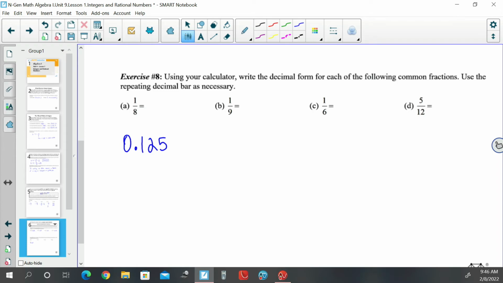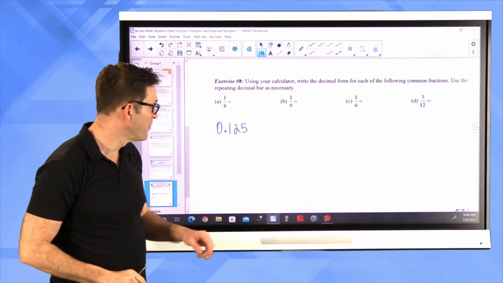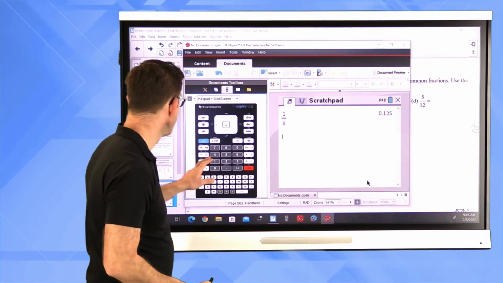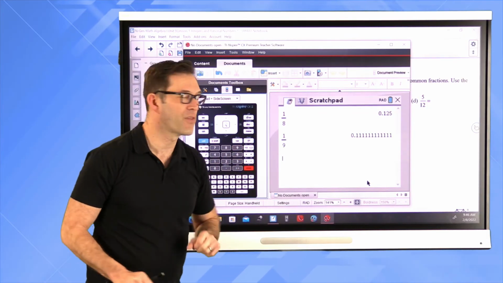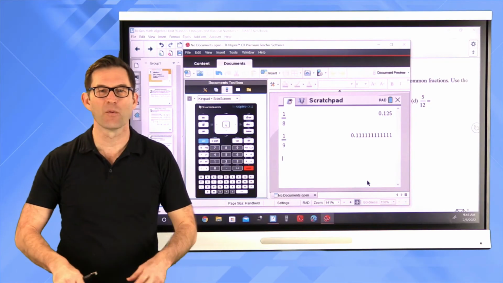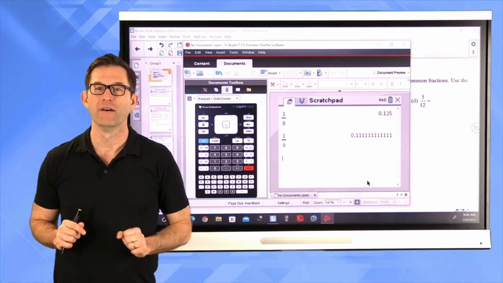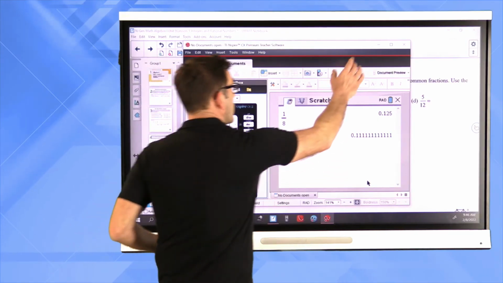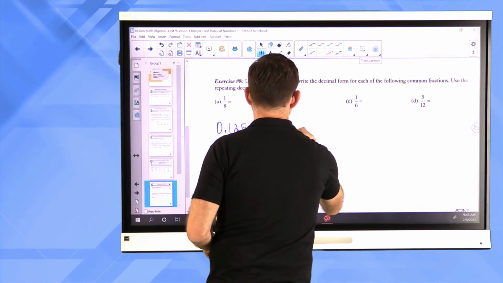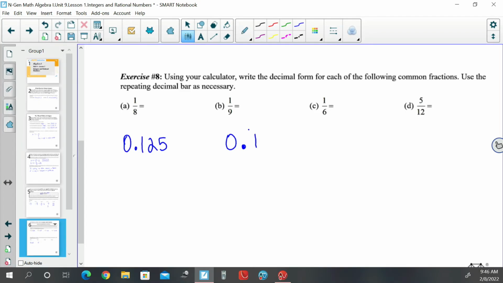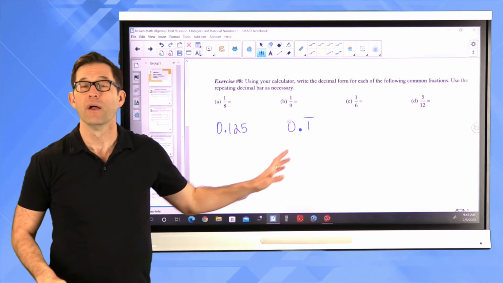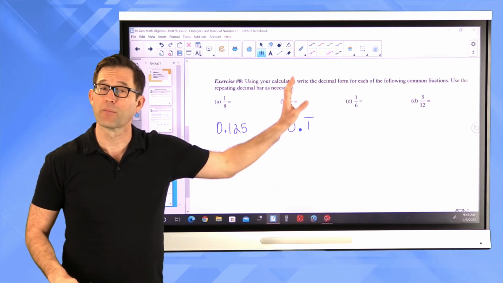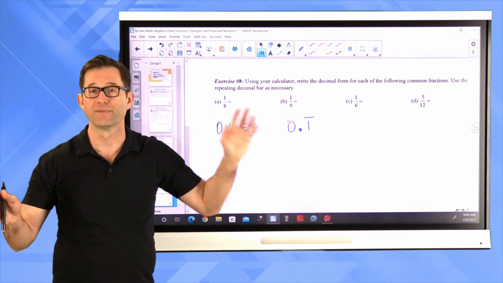All right. Now 1/9 is kind of cool because it doesn't terminate, it repeats. It's one of the most famous repeating decimals. When I do 1/9, I get 0.111111111, which is really awesome. And when I want to represent it, I will just write it as 0.1 with that repeating decimal bar. Now, of course, many times in the real world, we actually just end up rounding this in some way that the problem suggests or that is a rule or something like that.